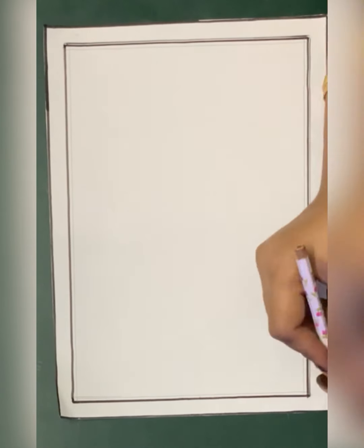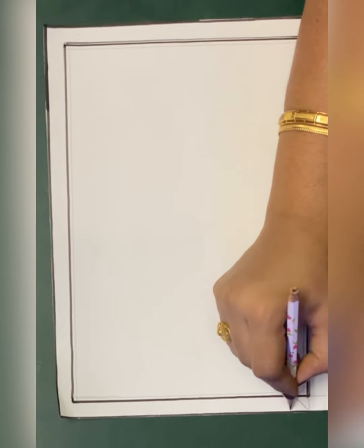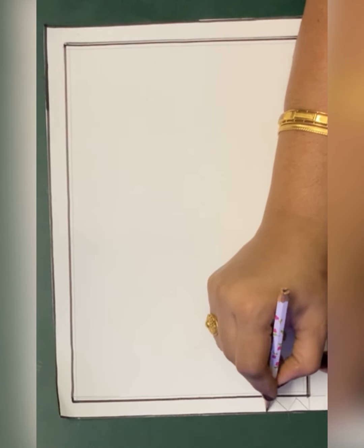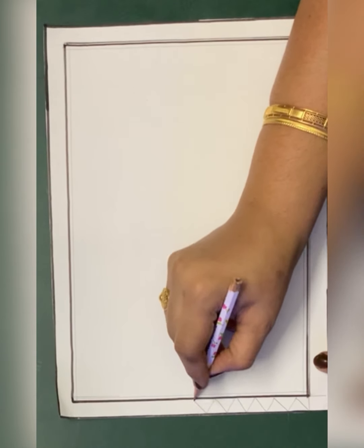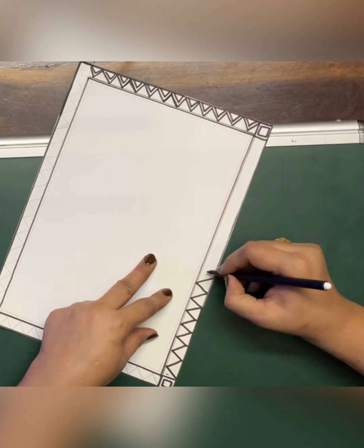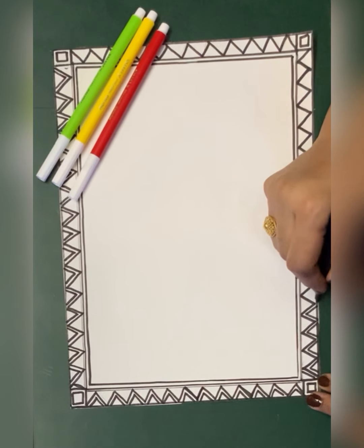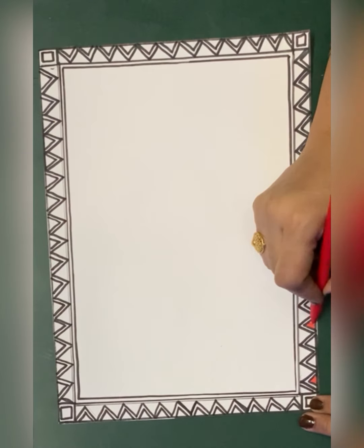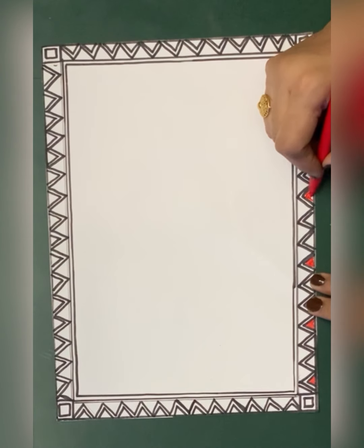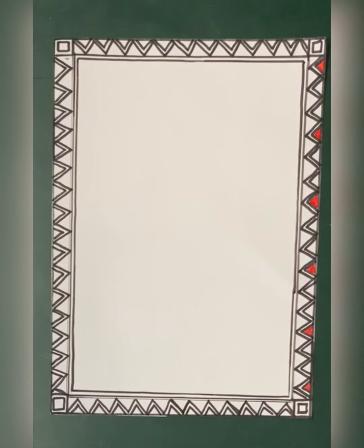First, let's draw a border around your paper. Now, to make a border, we can use a zigzag line. First, draw with the pencil. Once you are satisfied, take a sketch pen and draw over it. It's important to draw a double line, as I have already told you.